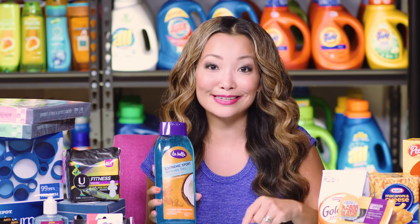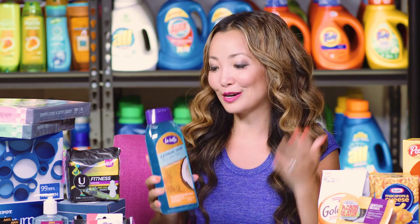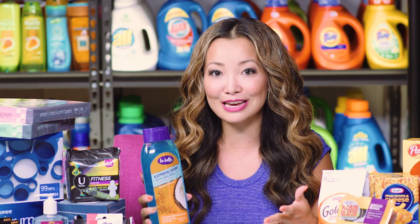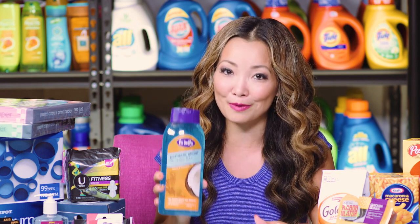Submitting for the dollar cashback makes the final price 37 cents. Next we have Labella brand hair gel for just 7 cents a bottle. I talked about this deal last week, but it's still happening this week — actually the last week to do this deal. Starting price is $1.84. We have a $1.50 printable coupon and a 15% off Target cartwheel ending this week, making the final price just 7 cents.